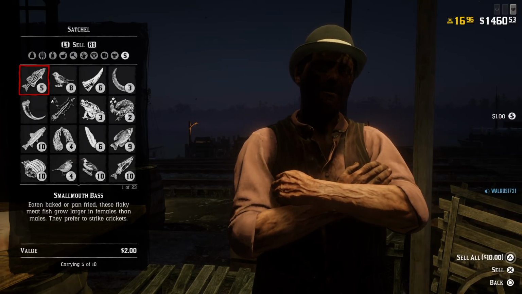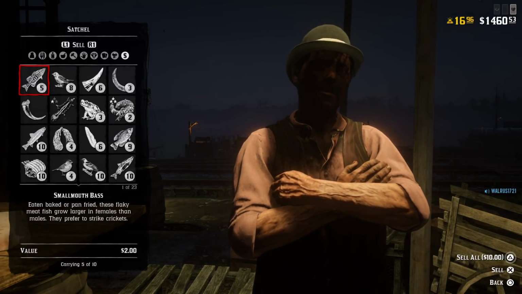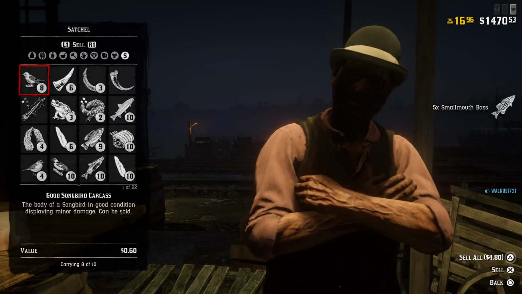Here's another smallmouth bass, $2 a piece. That fishing hole will let you get those along with largemouth bass and trout, and just over the course of fishing for a little while, you'll really load up with money.